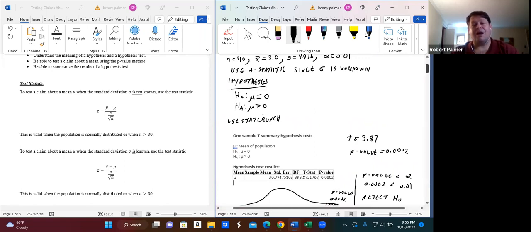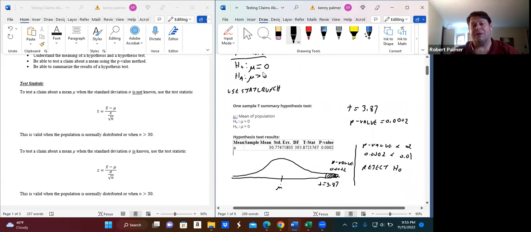Remember the concept here: we're assuming that the mean weight loss is 0. Now, we took this sample of 40 individuals, and we got this t-statistic that was very far from the mean. In fact, the probability to the right is only about 0.0002. That's about 0.02%, or about 2 in 10,000. Think of it that way. Which is more likely, that the mean actually is 0 and in this sample you got a really unlikely value, or that the mean is actually greater than 0? That's what we're saying: there's enough evidence to support the claim.